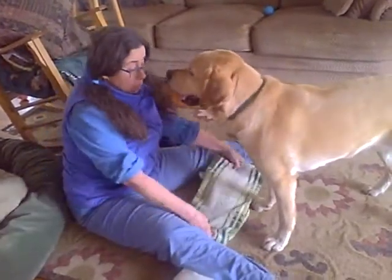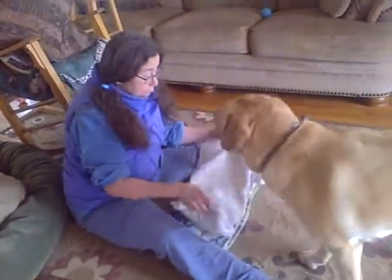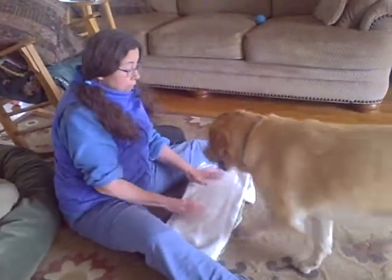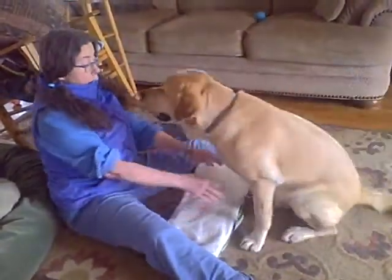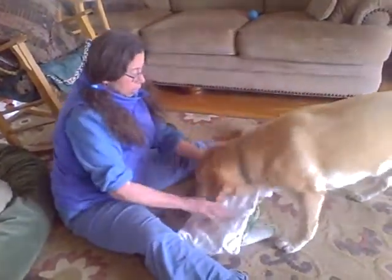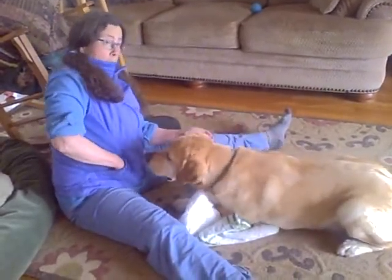I have a towel here, and I'm going to raise it with another towel just to make sure that it's very obvious. So I have two towels. It's a few inches off the ground. Good. Chiefy. Back up. Good. Back up. Good. And he's laying down already. Good boy. So I'm good with that.